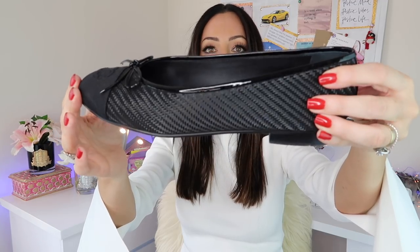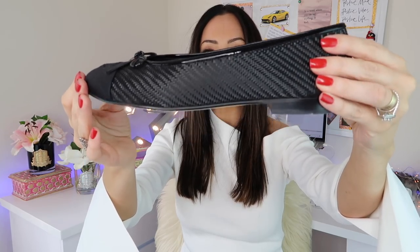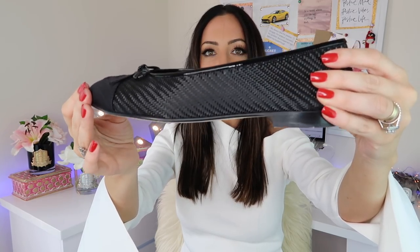I wouldn't normally do that, it's really extravagant, but I did it because honestly it was the first flat I tried on that felt comfortable and actually looked good. This is the black here — same sort of chain mail thing going on. Normally when you ask me for the Chanel style number I don't have it because I buy everything at Harrods and they always remove the Chanel serial numbers. But with these shoes they didn't take the label off, so I'll put the serial number below for you.